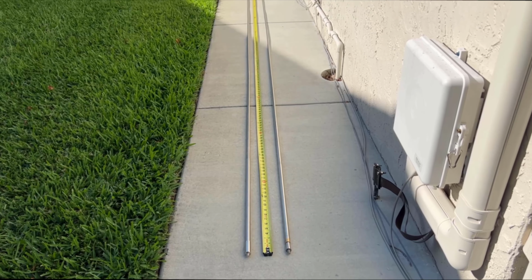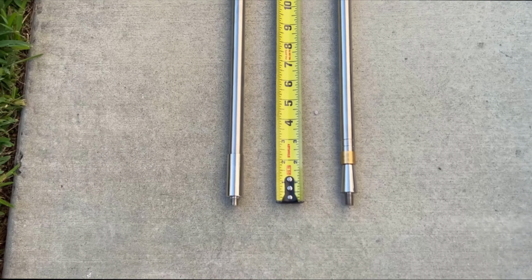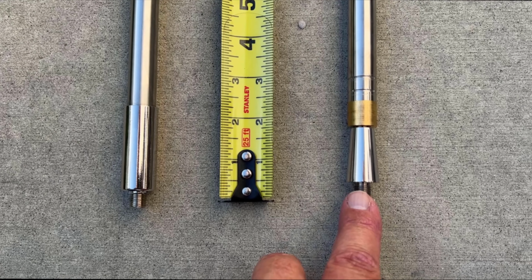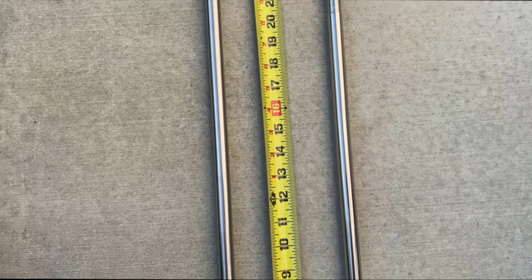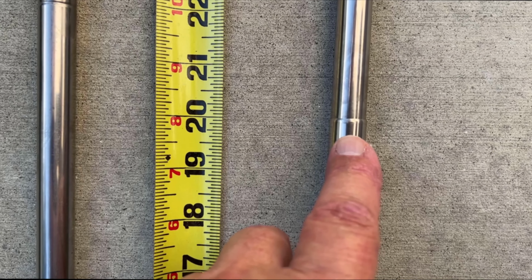We're outside now, and we're going to look at the differences of these two antennas. On the left-hand side is the Chameleon SS17, and on the right-hand side is the AliExpress antenna. I do have the adapter on, so it's already 1.5 to 2 inches longer than it would be without that adapter. When we come up to the first joint on the AliExpress antenna, you can see what I'm going to call a single crimp.